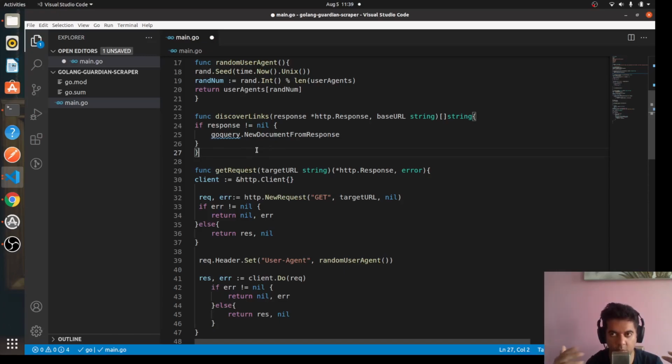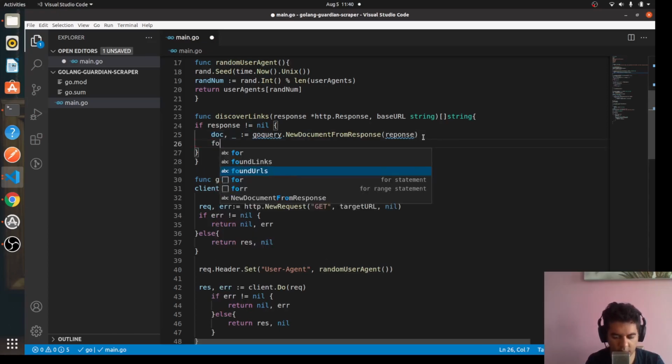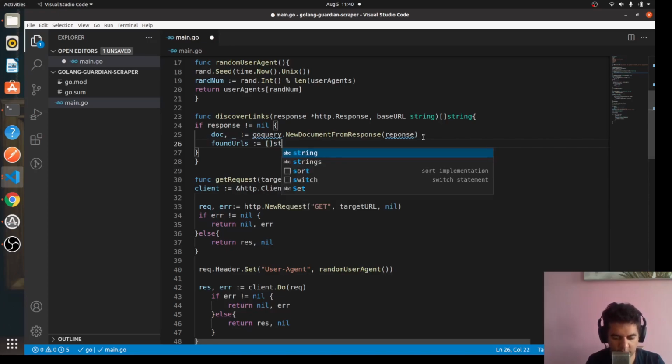By readable I mean that Golang can read from it, right? And this is where you'll pass your response. Okay. And we'll take a variable called doc, and then we'll take this blank character here for the error. So this will return a document, and that we'll store in our doc variable. And we'll take a variable called foundURLs. It'll be a slice of type string. It'll be empty for now.